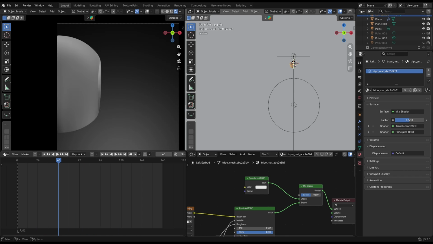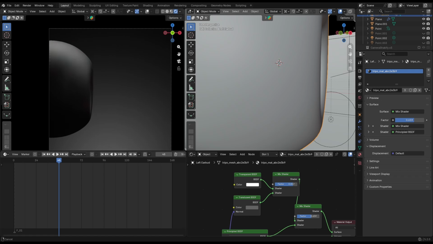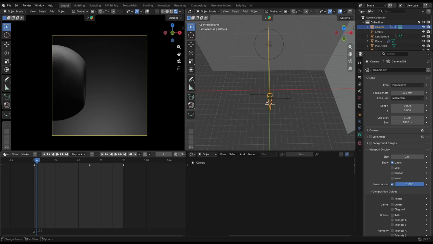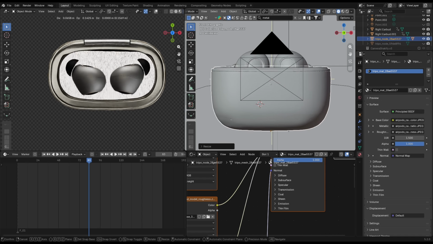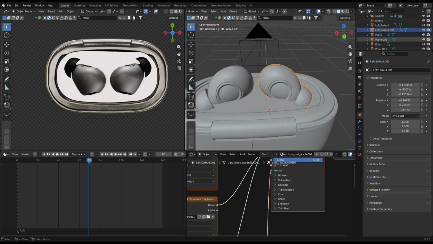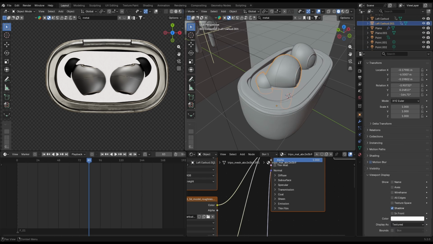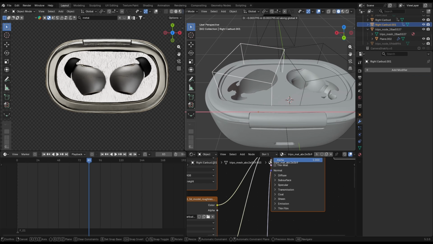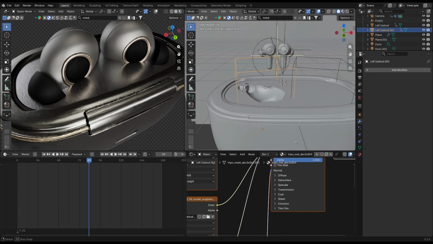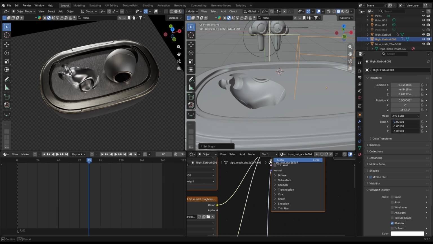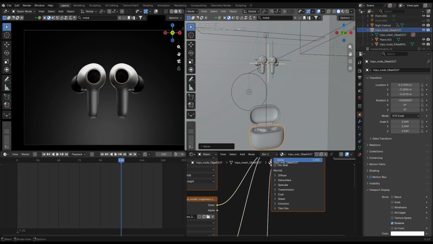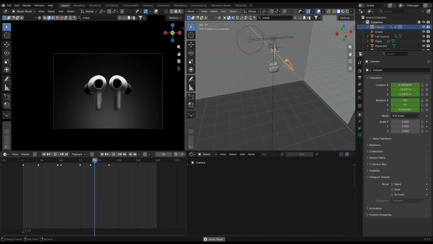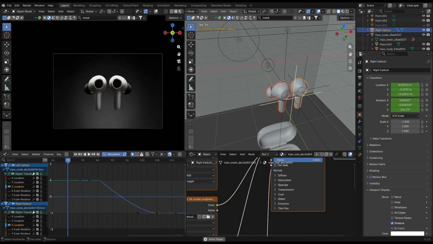In the shader editor, I spent time refining every material. And the silicone tips needed that soft, almost rubbery quality with just a touch of subsurface scattering so they don't look like hard plastic. And here's something important I'm doing. I'm rendering in ACEScg color space. We'll talk more about why that matters in the next section, but for now, just know that it's a huge part of why this final image has that cinematic, high-end look that you can't quite get with standard sRGB rendering.